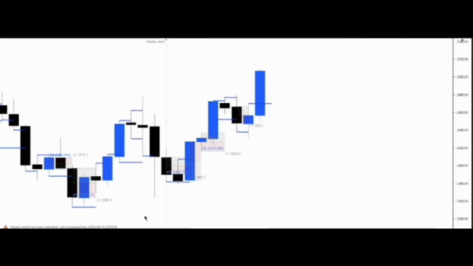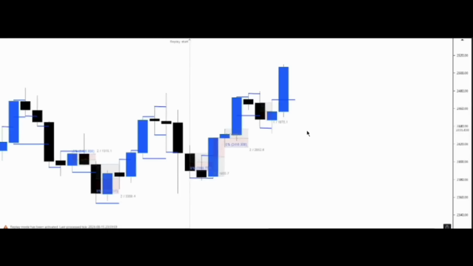So let's continue. As you can see, look at it. Price has now closed above this high. This will continue like this. This is the way for you to look at the market objectively. If you are a newbie, instead of struggling with structures and liquidity, all you need to do is to follow candle by candle. I hope this video helps you. Please watch it over and over again.